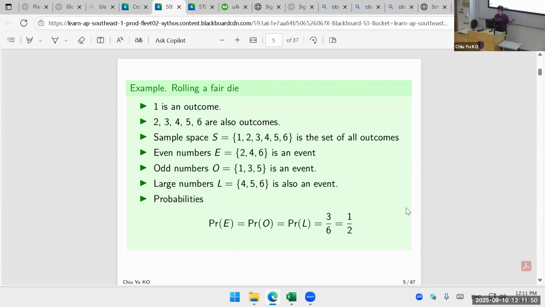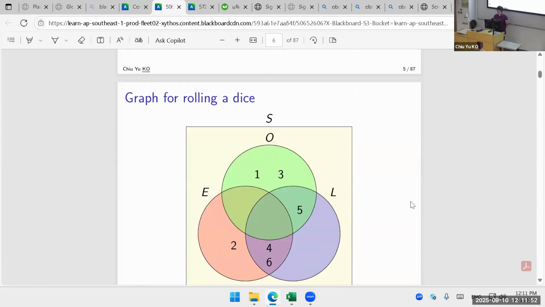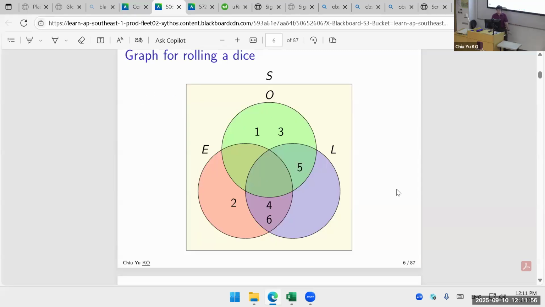Let me quickly go to the next one. And here is a very useful graph, what we call the Venn diagram. If you learned M2, you learned that as well. It's the way to illustrate the event and sample space. You see the O is the odd, 1, 3, 5, the green one. The even, the red one, is 2, 4, 6.